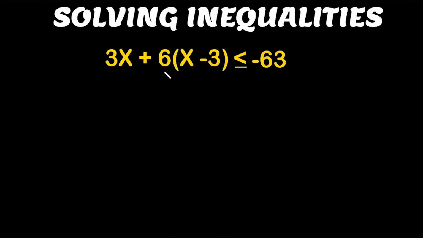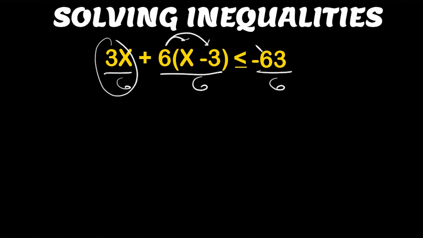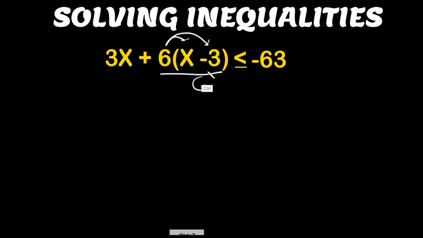So here's our next problem. And what we're going to do here is clean it up on the left-hand side. I'm going to take this 6 and I'm going to distribute. You're not going to want to divide everything by 6. So for example, if you divide here by 6, here by 6, and here by 6, you're not going to want to do that because you're going to end up with fractions, and then you have to deal with fractions, right? So in this case here, we're not going to do like we did in the last problem. We're just going to go ahead and distribute, all right? So let's go ahead and do that.